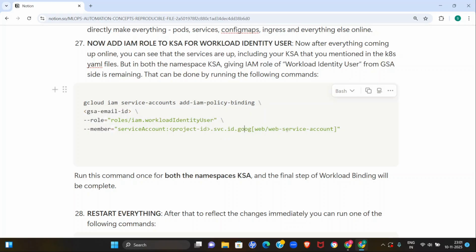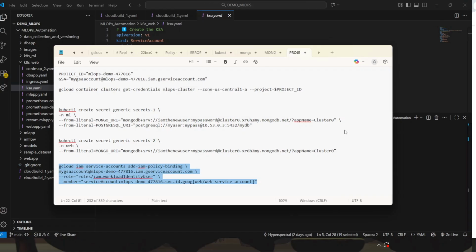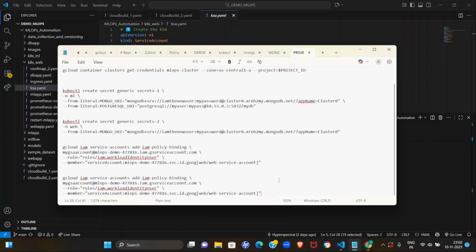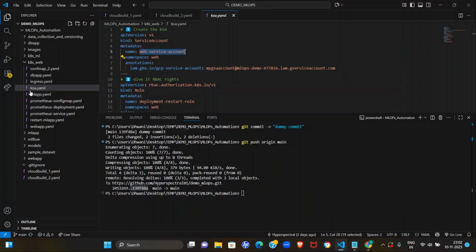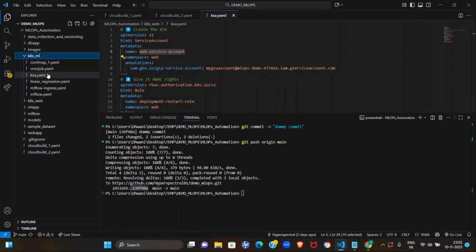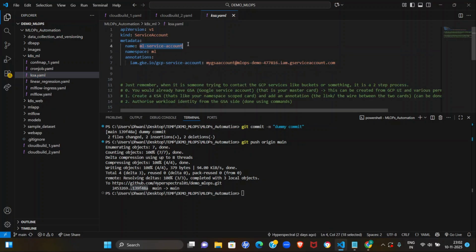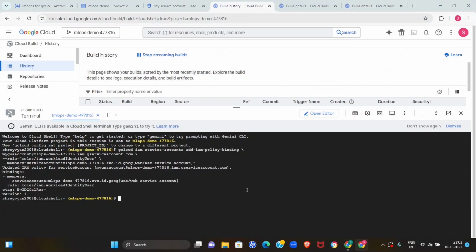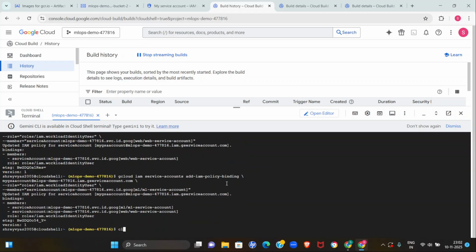So now you can just quickly run this. And the second thing is going to be for ML. I think the name I gave to it was ML-service-account. You can just go to KSA and it's called ML-service-account. Cool. Run that. Created.